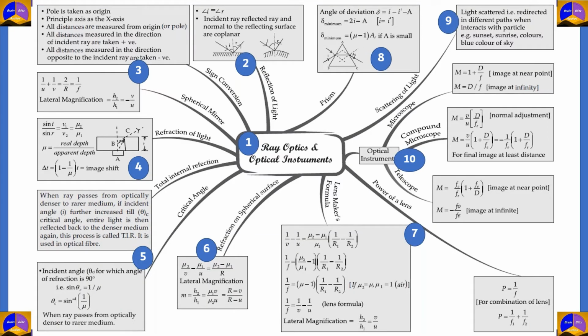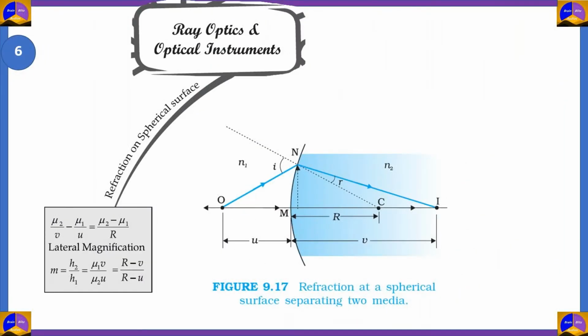Now, these parts, refraction of light, image shift, total internal reflection, etc., were occurring when the surface between the two media was straight. It was a straight line. What happens when that surface is spherical? The refraction becomes spherical. What we consider is that this small infinitesimal part of the refracting surface, which is spherical, is treated as a plane surface, and we apply the rules that we used for normal refraction.